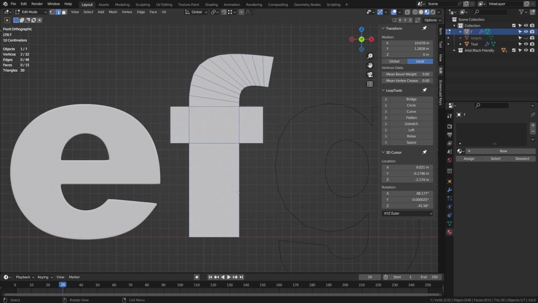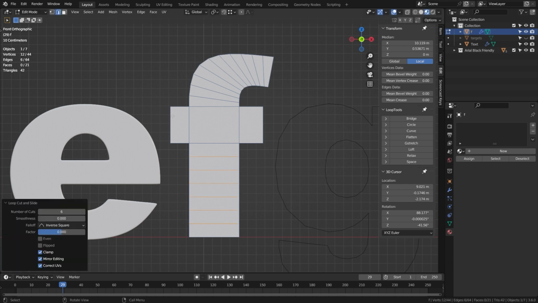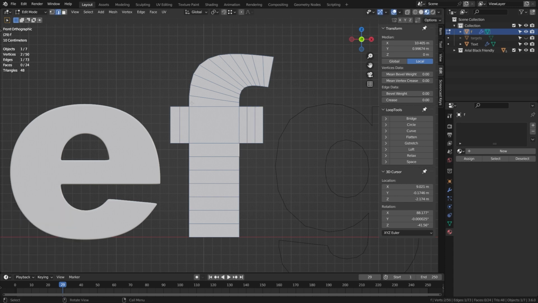But I do want to add some loops here because they don't cross through any edges. I'm just going to add 6 looks good. I'm going to add 1 loop over here at this side, and I'm going to add 2 over here. Now we don't want to add any loops in this middle face here. We don't ever want to add any loops which cross through other edges. All the loops we do add at this stage can only go from edge to edge.